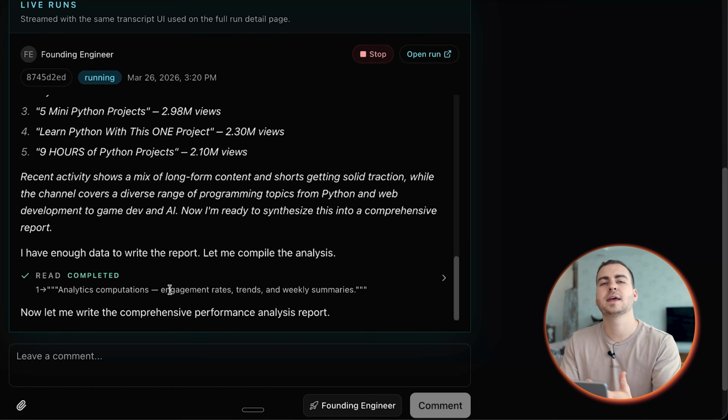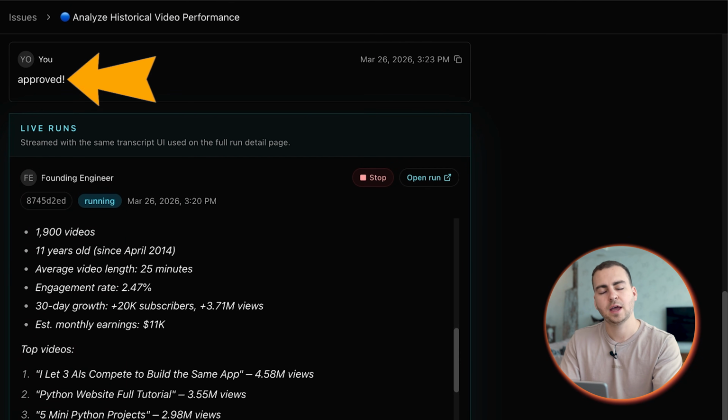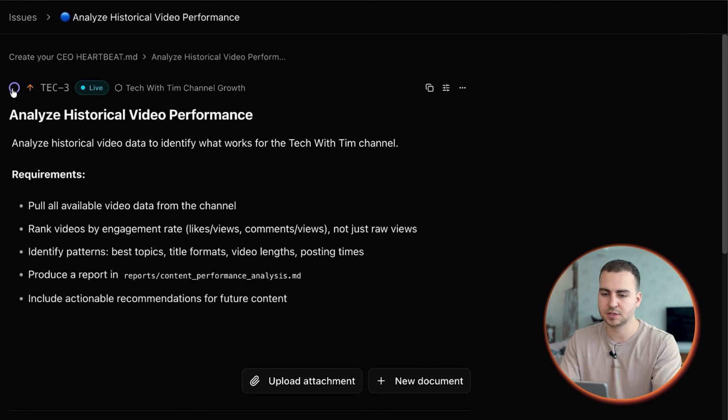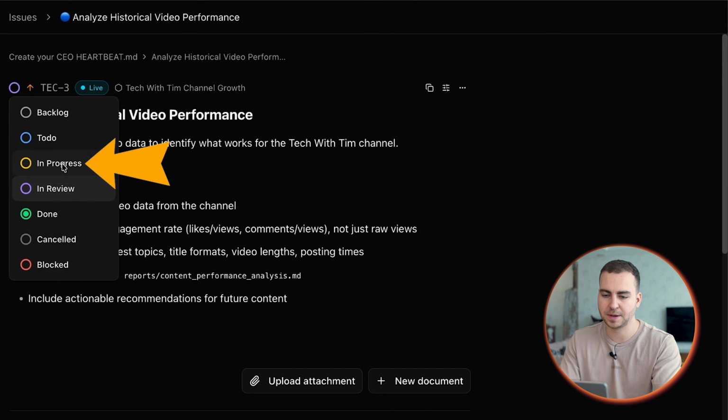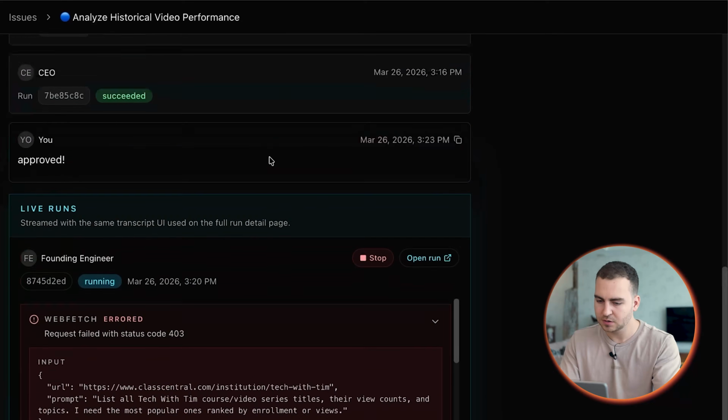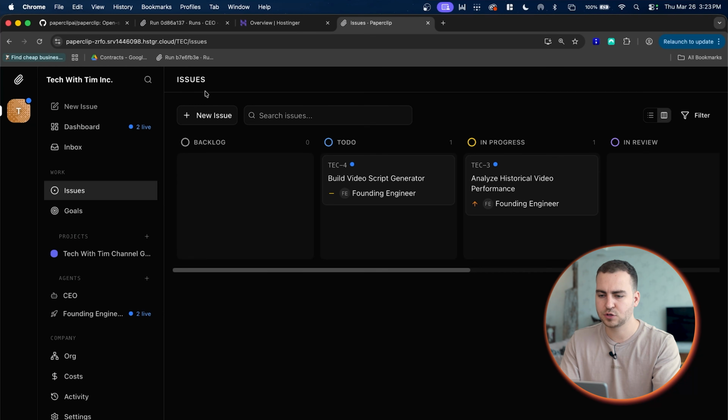And then when you do that, the next heartbeat, it should see this comment and it should be able to move it forward because it's approved. You also, again, can manually do it and you can put it as, for example, back to in progress, and then it will pick it up and start working on it again, okay? So hopefully you get the idea, but that's kind of how you work with the issues.